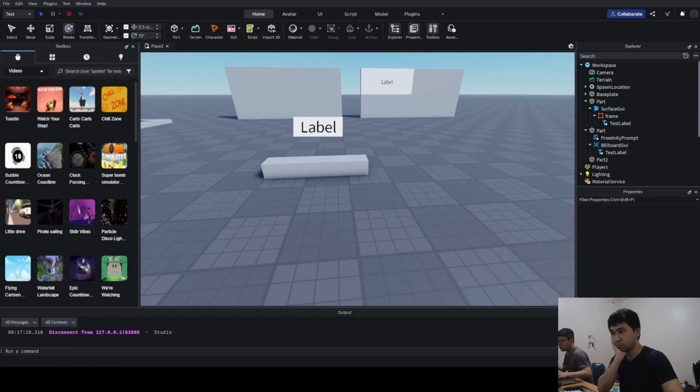But rather than just using grid layouts, we can use things like list layouts. So I'm going to create a folder quickly so we can place the UI layout inside there. And inside our frame, we're going to insert a UI list layout just like this. So now the buttons are displayed as a list, and you can change things like the padding.